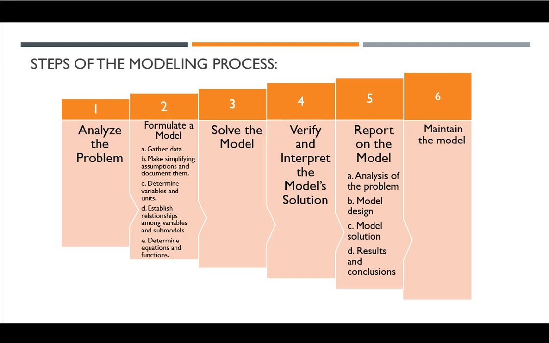So number 3 is to solve the model. So this stage implements the model. So it is important not to jump to this step before thoroughly understanding the problem and designing the model. So problem and then designing the model, no? And then part sa pag-design sa model is you draw and then you divide the model into submodels and determine the relationship of each submodels, and then apply the necessary functions or variables.